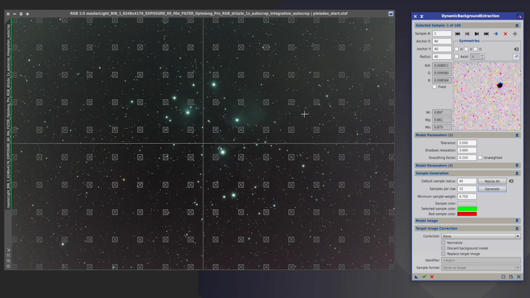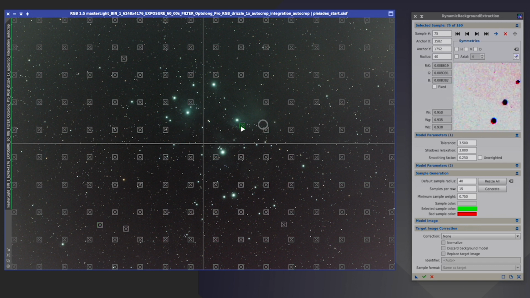Are we finished yet? No. Because you see what happened. Here it actually set samples at the nebula. What we do, we take this little arrow, and we drag and drop them somewhere else. Doesn't really matter that much. Here we can make sure they're not really on stars. And personally, I would just take them out of this area of the Pleiades. Because we don't really know where there's a little bit of nebula. We definitely don't want to be too close to that.